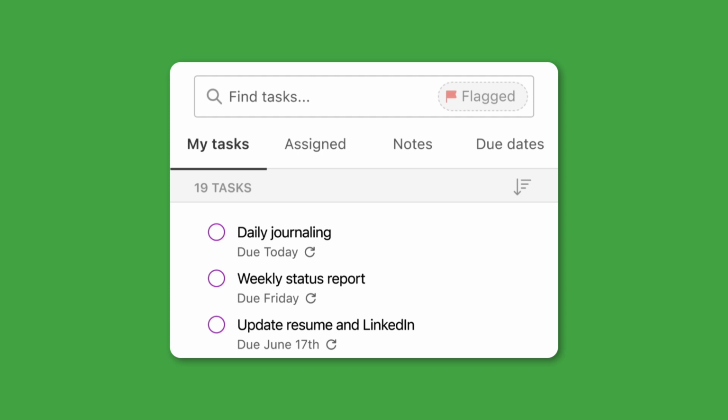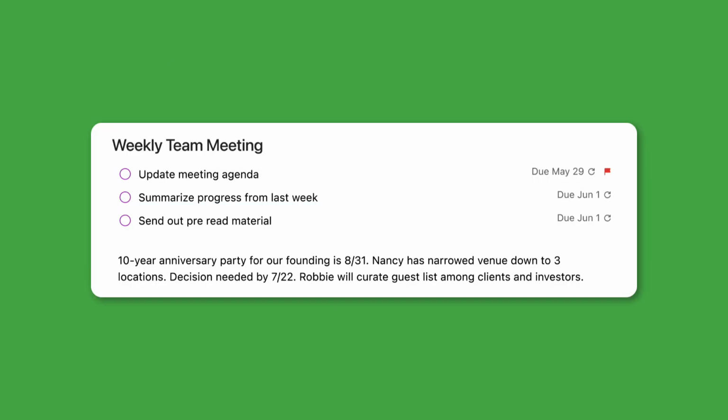I'll include all of the details below. One thing before we go, pricing wise, I did have a little look at this. To create and edit recurring tasks, you have to have a personal or a professional account. Now inside of the free account, you can use tasks to capture to-do lists inside of your notes. But when it comes to adding due dates, reminders, and notifications to your tasks, that requires a personal or professional account.